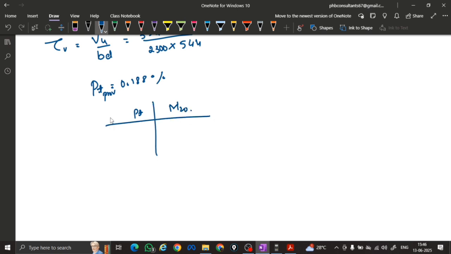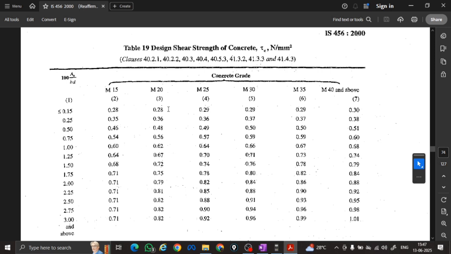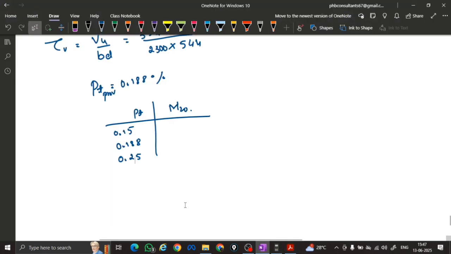For 0.15 the value is 0.28, ours is 0.188, and for 0.25 the value is 0.36. So we have to interpolate the values. This one we don't know, and this is the tau c value, ours.